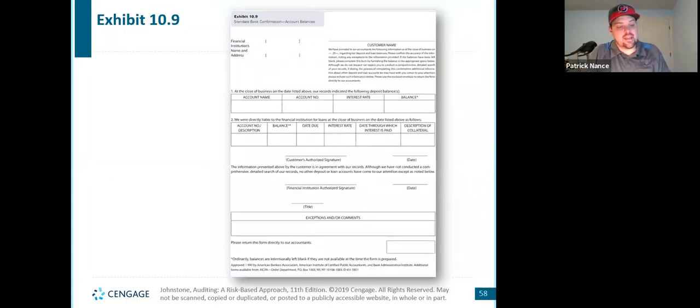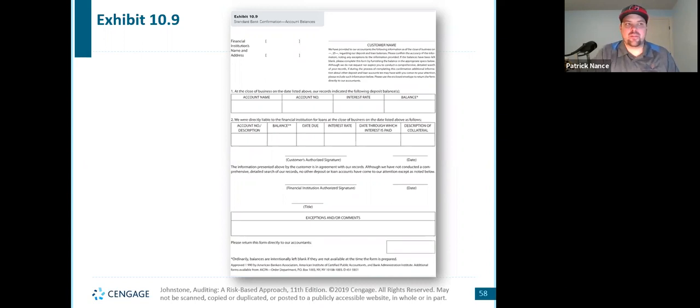This is what a confirmation looks like, and this is exactly what they look like. I mean, we sent these out, you know, by the hundreds at the audit firms, and this is exactly what they do. So we send this directly to the bank. Something else we actually always do is we don't actually put an amount on there. We let the bank fill that in and have them sign it. That way there's no bias from them to just say yes or just sign it.